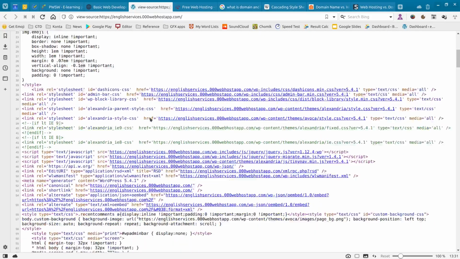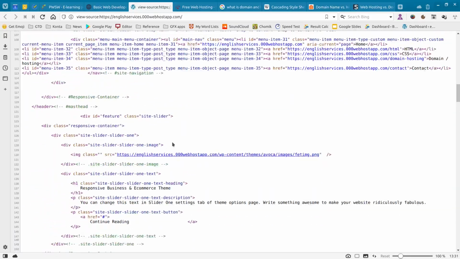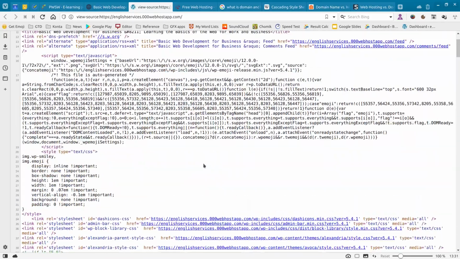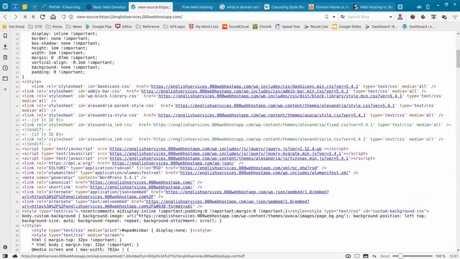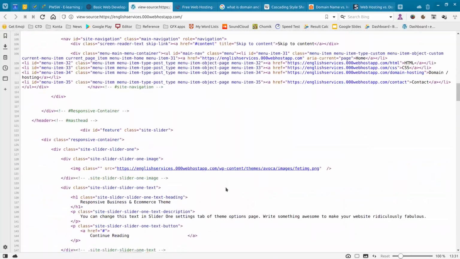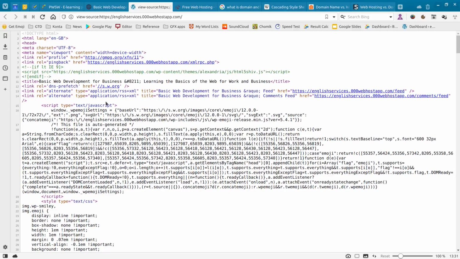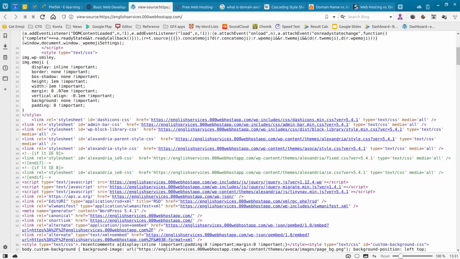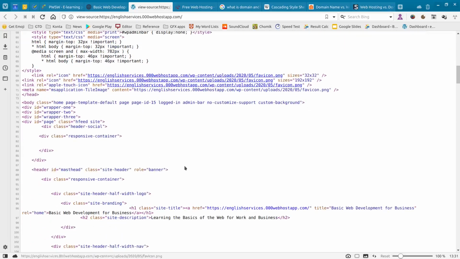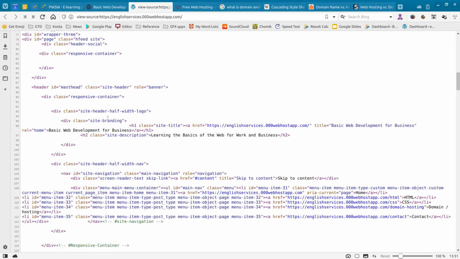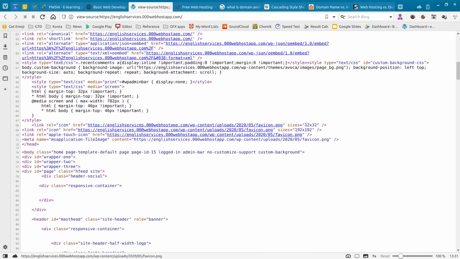But this is a bit daunting, right? So unless you're quite an advanced developer, you wouldn't want to really analyze this. And the other problem is that you don't necessarily know what all these things refer to on the page, because you don't see the page, you don't know which item refers to what on the page, right?